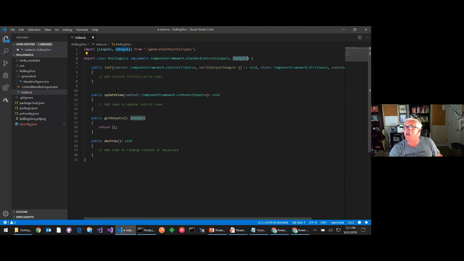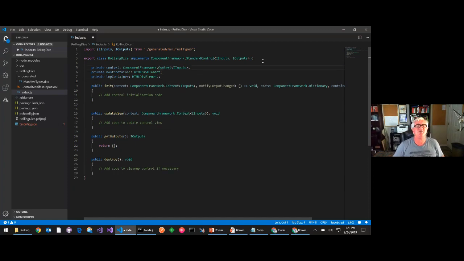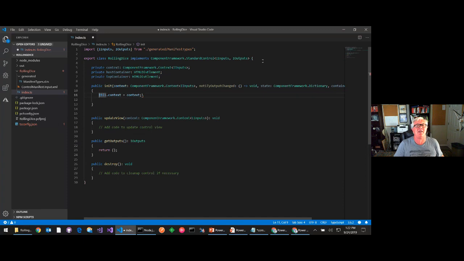Okay, now let's go ahead and move through some common things that we will do, such as we'll go to the top of our class and add a couple private fields inside here. So first thing is you have this idea of context. Now you have an init method that's going to run exactly once when your component gets created. And then as things change, update view gets continually executed inside here. So init is where we're going to add that one-time code. And so one of the things that we're going to do is take our context, and notice that they hand you the context inside of init, but you have to take it and store it so it's available at the class level.